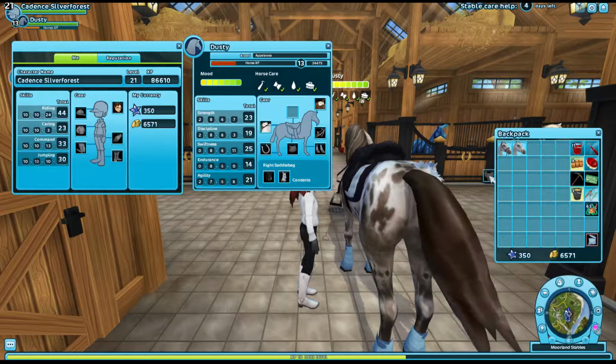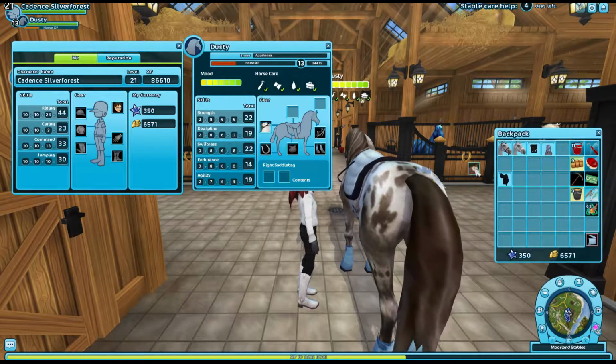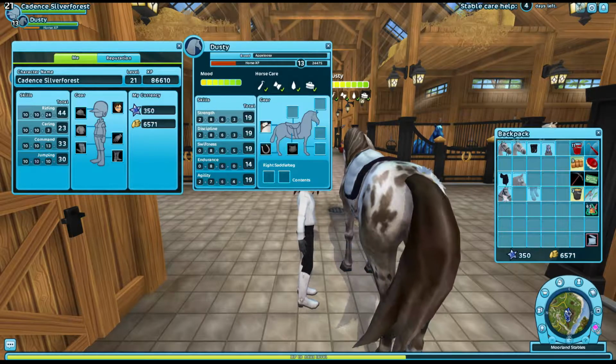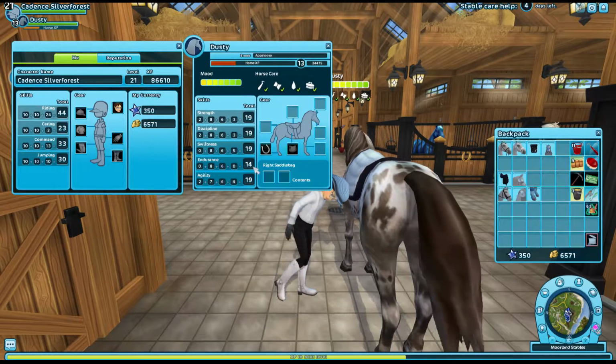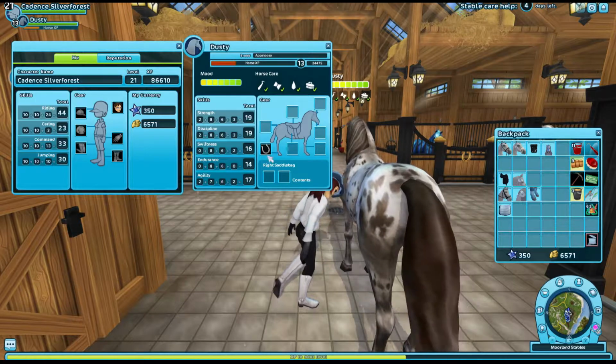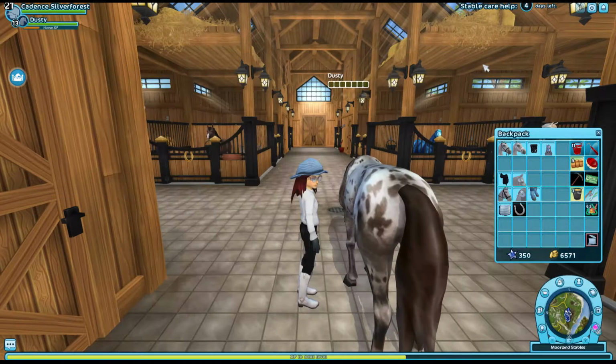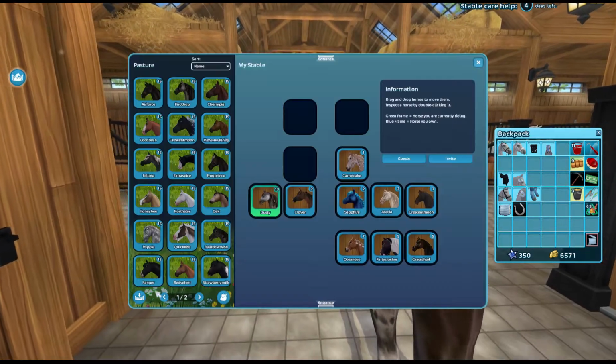Okay, so honestly, your girl is broke now. I'm literally gonna have to buy more star coins after this, but that's okay. So let me find out where this horse is, because I have no idea, honestly. It's probably over here. Yes, it is. Okay. Let's go grab her, but first let me just do this.